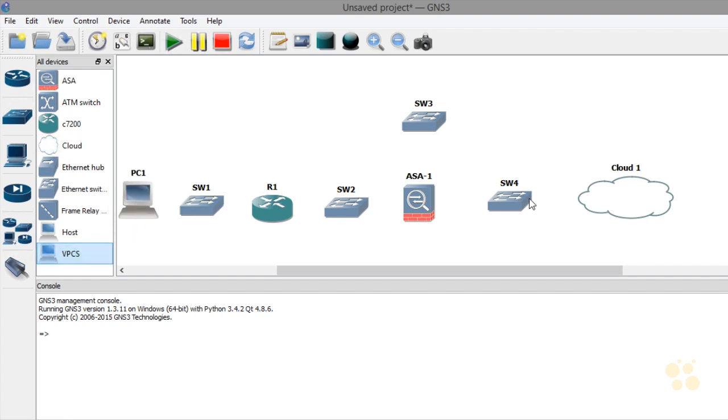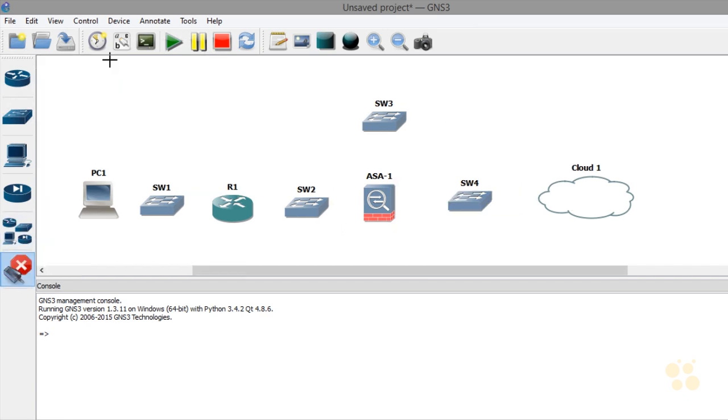And let's connect these guys all up. We'll click on the Connect tool. Again, if you're new to GNS3 or want to brush up on it, the GNS3 1.x Fundamentals is a great view. And that will assist you in getting up to speed very, very quickly with GNS3. So with the connector tool selected, let's go ahead and go from PC1 over to Switch 1, and from Switch 1 over to Router 1.